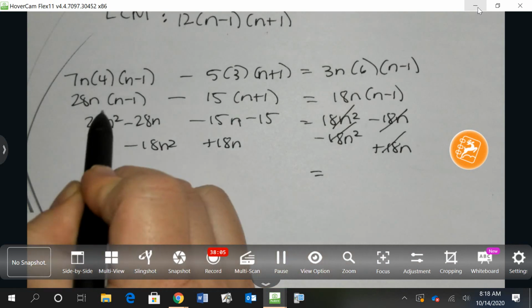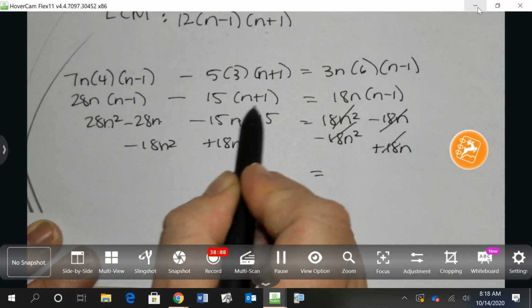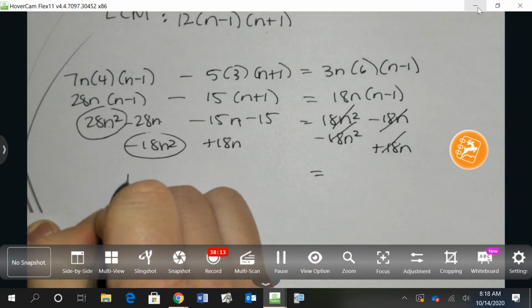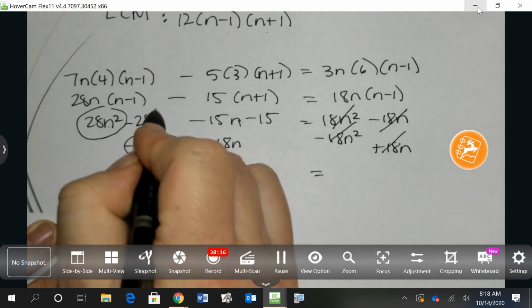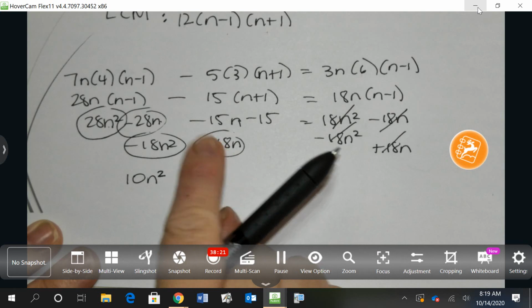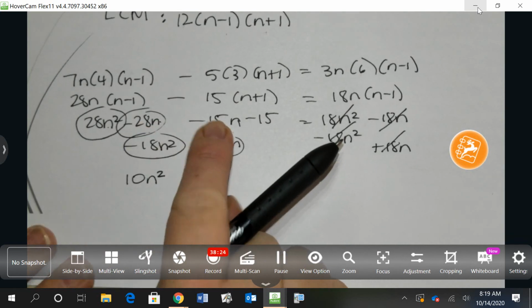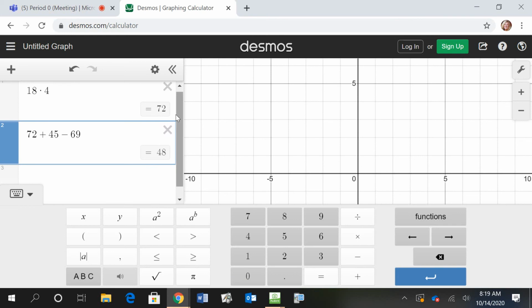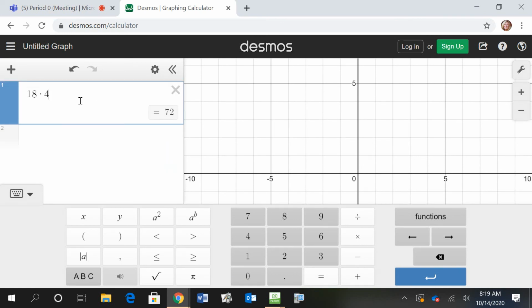So now on the left side, I'm looking at 1, 2, 3, 4, 5, 6 terms. These 6 terms I'm going to combine like terms with. Negative 28 and positive 18, and then minus 15. That's a negative 25, but let's look and see. If I pop up here, remember I can use this as a calculator. So I come in here, and again I'd have negative 28, positive 18, and negative 15, and it is a negative 25.